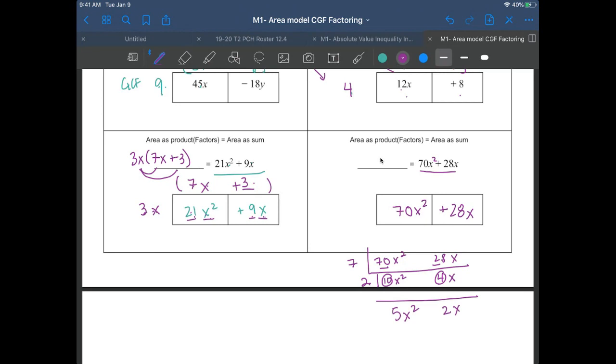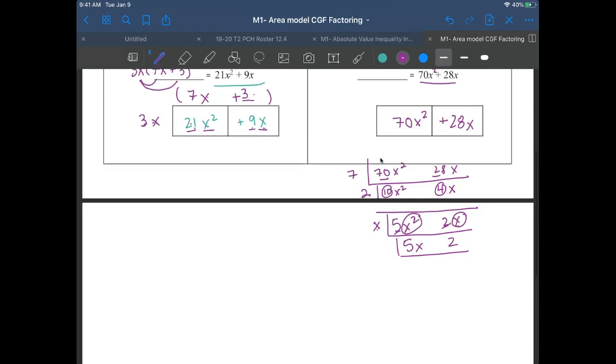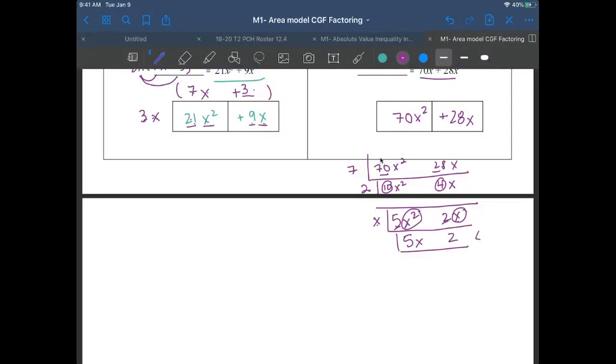All right, so nothing divides out of 5 and 2. What divides out of x squared and x? That's an x. So 5x squared divided by x is 5x, and 2x divided by x is just 2. Took out one factor of x, so one multiple of x. Okay, does anything else divide out of 5x and 2? Any common factors? No, so our GCF is 7 times 2 times x, which would give me 14x.